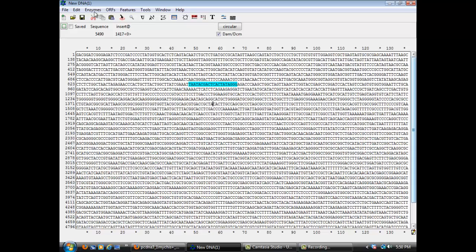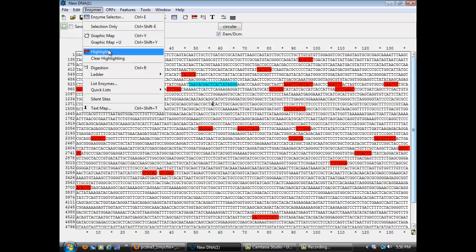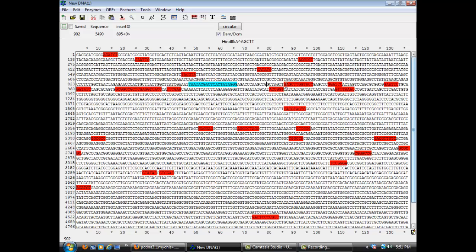One thing that might help: I went to Enzymes and clicked Highlight. This is going to highlight the specific enzymes, and actually it's not highlighting the enzymes themselves, but the restriction enzyme cutting sites. If I select over this, you can see up here towards the top, under where it says circular, it's going to say HindIII, and it'll tell you exactly where the cut site is going to be for this enzyme. Likewise, this is BamHI, this is EcoRI, this is EcoRV, etc. And you can get several different cut sites.